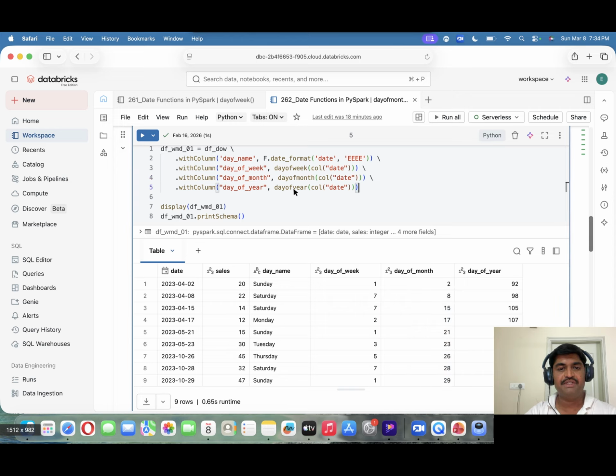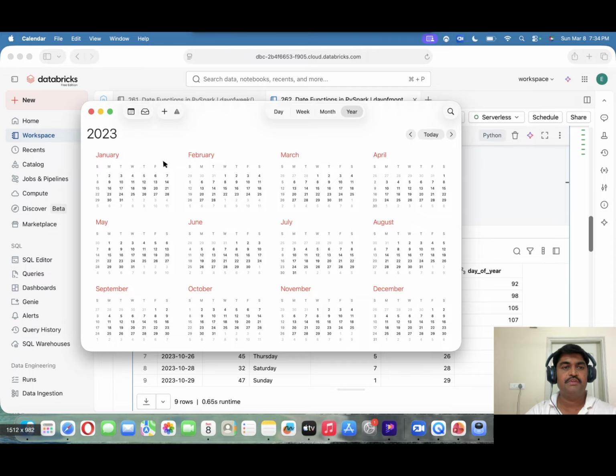And in a similar way, day of the year. Suppose you take this one, 2023-04-02. In 2023, January has 31 days and February 28, so 59, plus 31 for March is 90 days, and April 2nd makes 92.